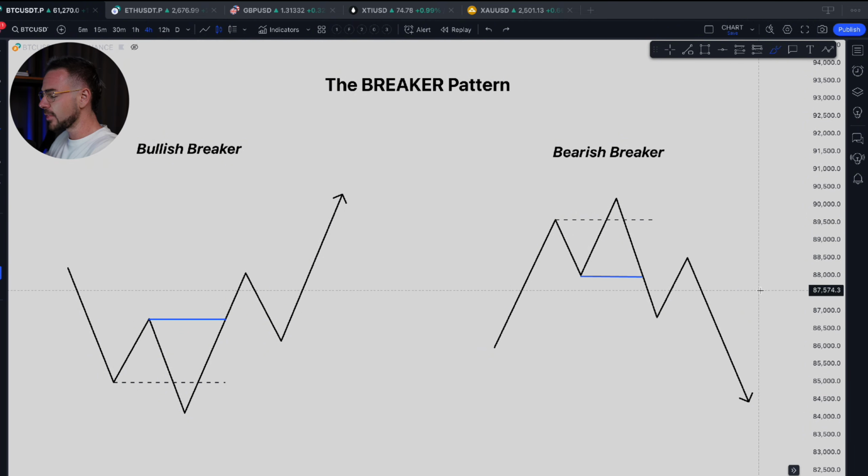Now, the things that really add some confluence to this trade idea is volume, okay? So if we see high volume here, and then we see it swept, okay, that's telling us that a lot of traders have stopped out. High volume here is also fantastic, and high volume here, okay? Because if this is high volume buying, and then price closes below that level, it's showing us a lot of strength came into the market.